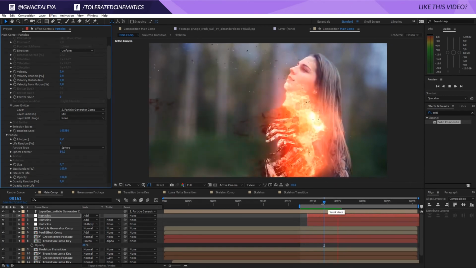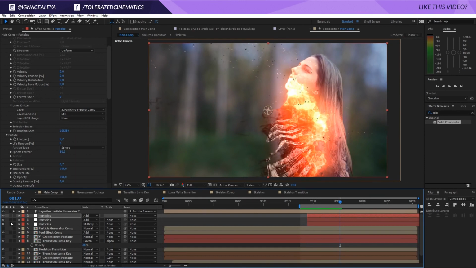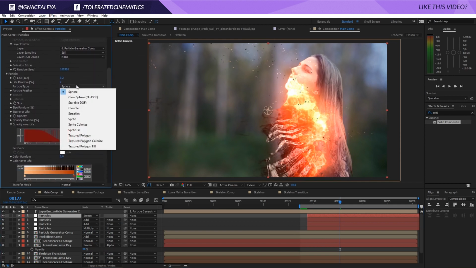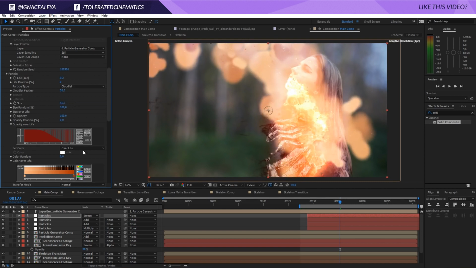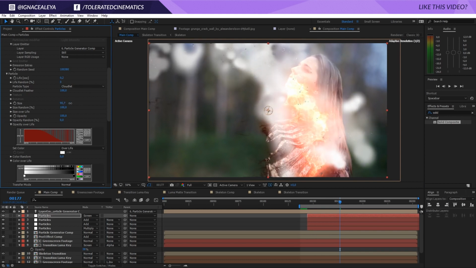Alright, so this is looking great. And now we need one more thing, so duplicate one of these particles and we're going to set it at screen for now. And we're actually going to change our sphere again to cloudlet, but we're going to increase our size here. So the size can be fairly big like so. We're going to set it at a black and white like so. And right here also for the feather, set it at 100%. So we get a nice feather amount here.